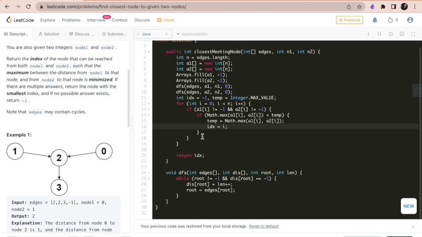So let me explain the time complexity. What will be our time complexity? We are traversing each node only one time, as we are maintaining this distance array as a visited array. For both sources, we take O of n and O of n, so basically n plus n. This is considered as O of n. And the space complexity is O of n and O of n, so this will again become the same.